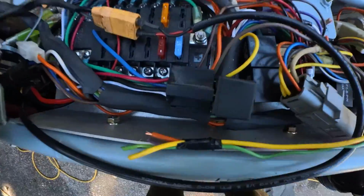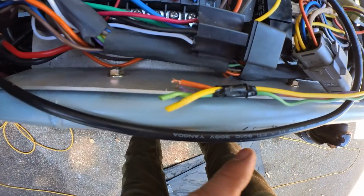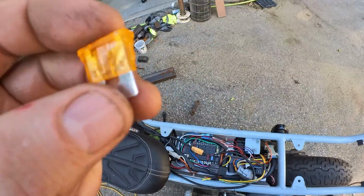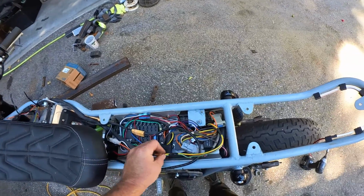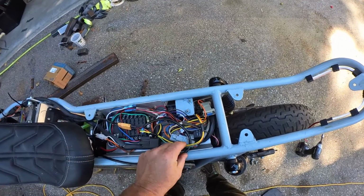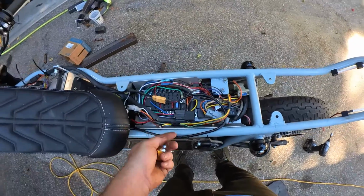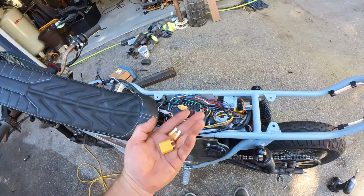Okay, I think I found it. There's this wire right here. When I just turned the bike on, that sparked. I think it blew the fuse though, so it's probably fixed itself. I'll take the fuse out, remove 12 volts from there, and put the seat back on. It did seem to correlate with me bouncing on the seat. So that's kind of cool.